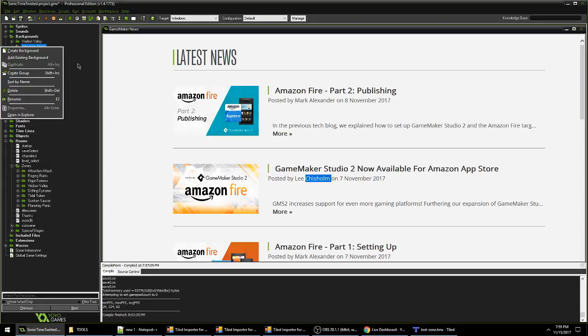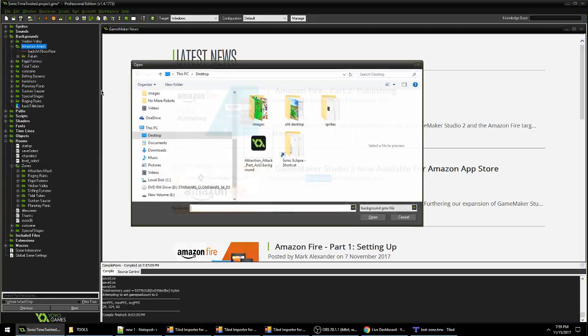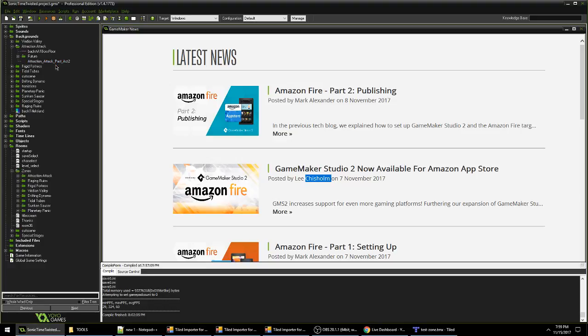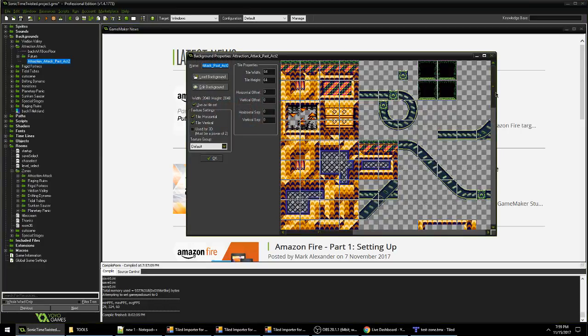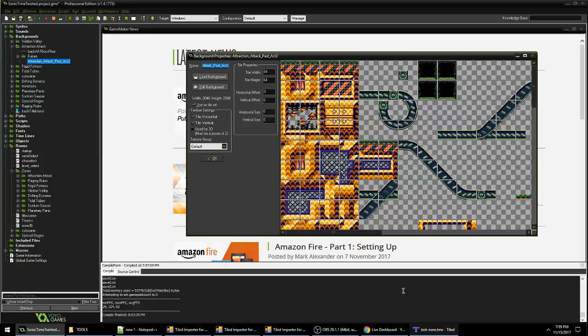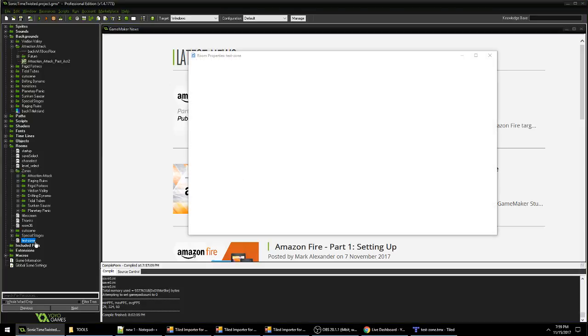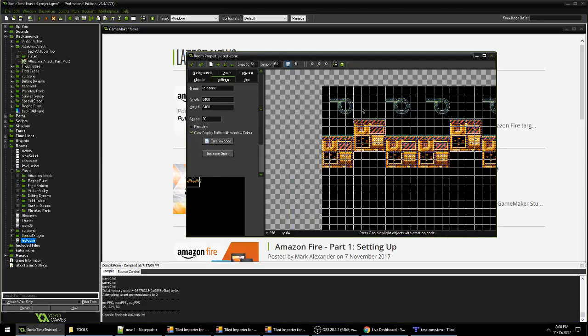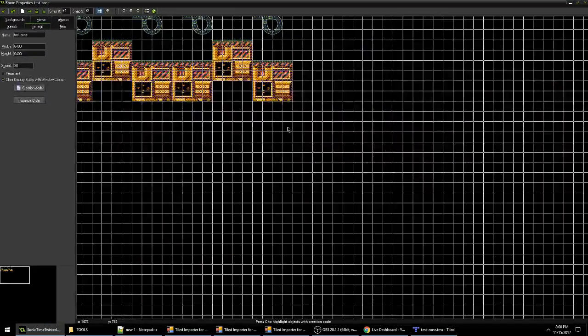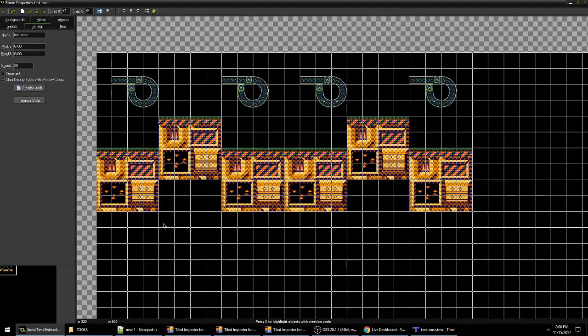Okay. Since that background no longer exists in the project, now I can add it back. And I'll just hit add, and you can see it there. It added it in. If I look at it, it's the tile set I imported into Tiled. And it's set up as a 64 by 64, which is what I want, and it's all good. Okay. Now I just need to import the room. And just like the background, I'll right click, add existing room, and there's my test room there. Just add that in, and if I did that right, it should come up. Boom, there's my level.